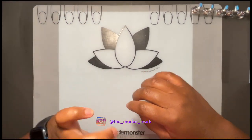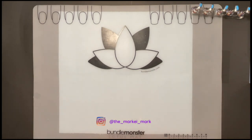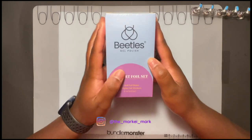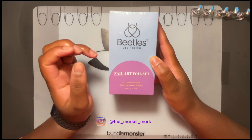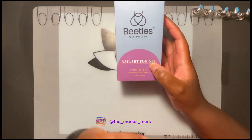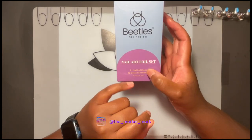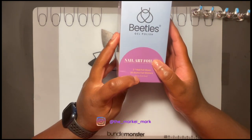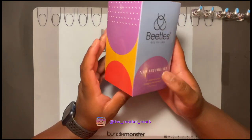So in today's video, I am going to be doing an unboxing of, I'm gonna go with this one, Beetles nail art foil set. And so apparently this set comes with 2 nail glues and then 20 nail style foil stickers. And apparently they are 15 mil, I'm guessing the bottles.